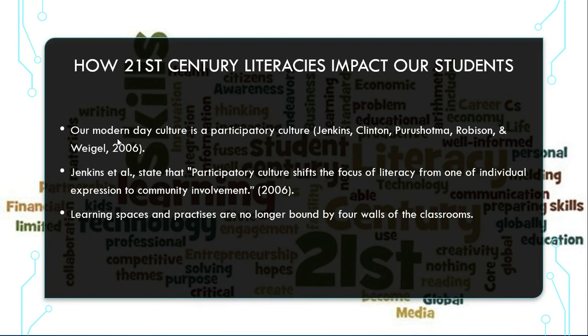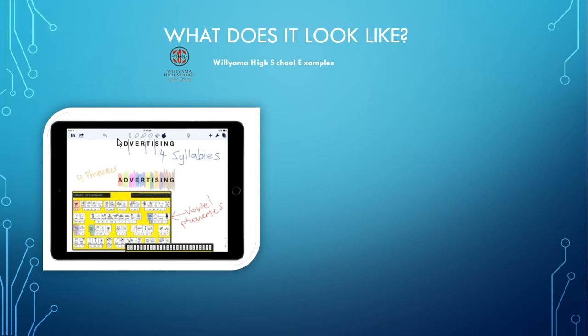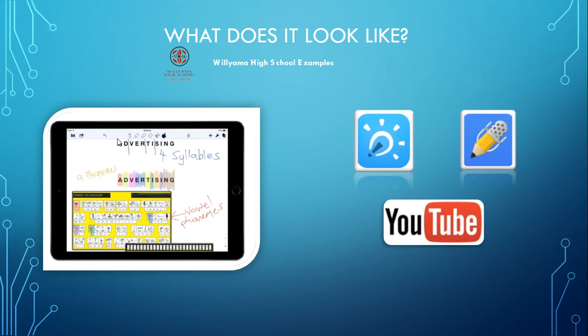So we have a quick focus on what's actually occurring in the classroom, using a high school as an example. Digital annotation tools such as Explain Everything, Spell It, and Notability continue to engage students in the phonographic approach to spelling, whereas music videos and humorous YouTube clips can be used to examine and respond to text and image in communicating ideas that is not limited by the application or device, rather allowing students to present in ways that suit their learning dispositions, arising from activities that target a particular audience or respond to a need or a created intent.